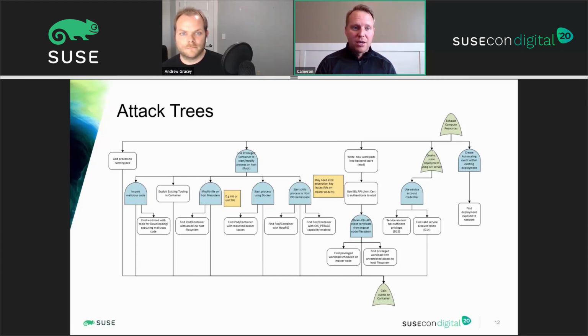You'd be surprised at the vulnerabilities that do happen. There have been some major events in the Kubernetes world. Tesla had an event. I think there was another major one where they were able to get full access to the Kubernetes cluster just based on some silly things that were not locked down. If they had implemented an attack tree prior to deploying into production, then this never would have happened.